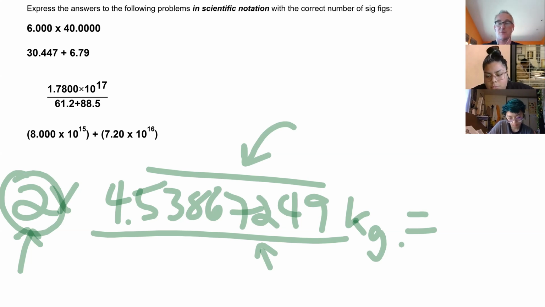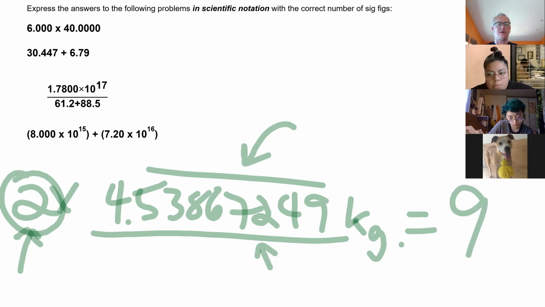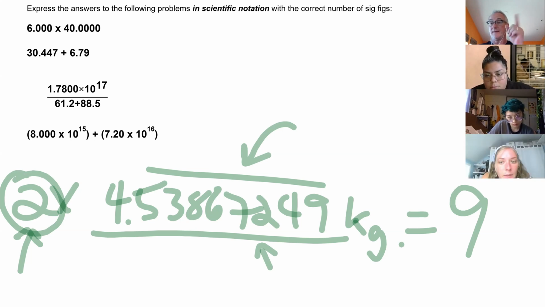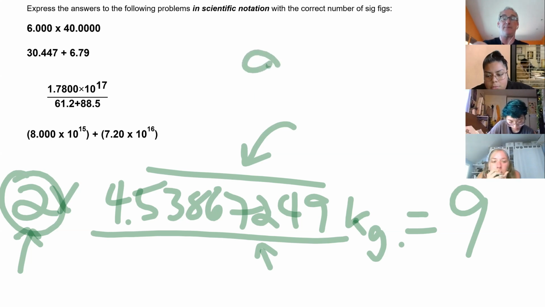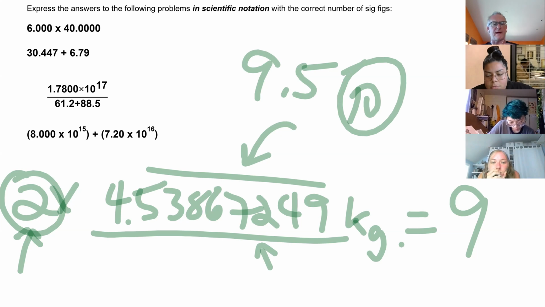So what's my answer here? 9. Yeah, so what you would do is you'd plug all the significant digits into your calculator, and then whatever the first number came out, but if it was like 9.5, the answer would be 10. But I'm thinking it's going to be closer to 9. So yeah, the answer is 9. Even though... Excuse me? Well, let's plug it in.